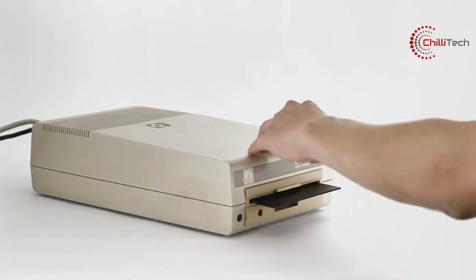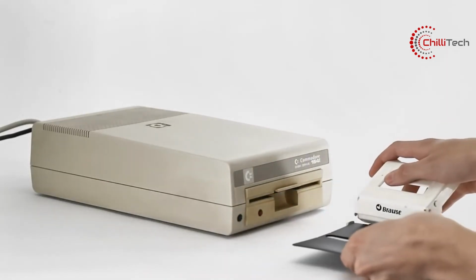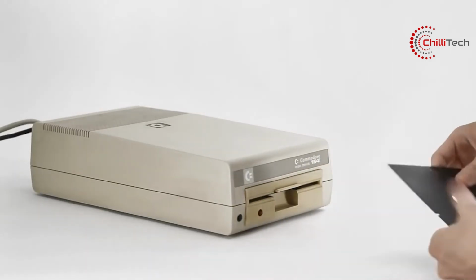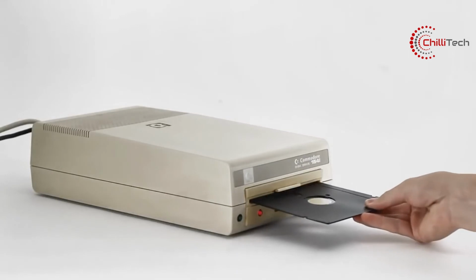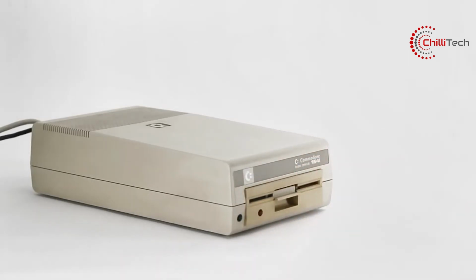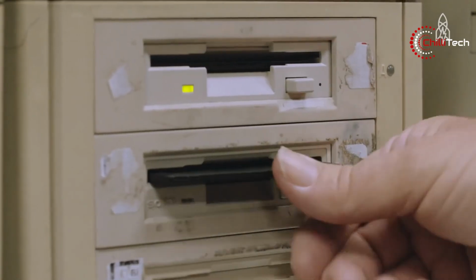Floppy disks were unfortunately vulnerable to magnets and heat, and were easily corrupted. By the 1990s, software size meant many disks were required for most applications, so CD-ROMs began to take over. The floppy disk now only lives on as a save icon in most software applications.